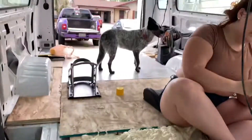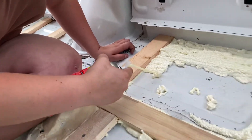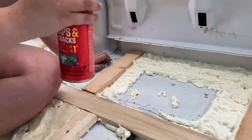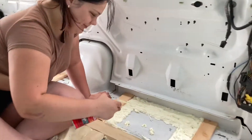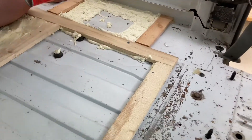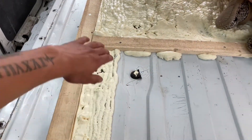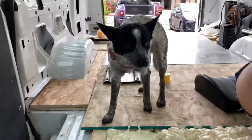Just got back from Home Depot. Basically all we're using is spray foam gaps and crack sealer to insulate the whole floor, just because it probably ended up being cheaper than buying foam boards and it's not as messy. I don't want to use sound deadening on the floor — I'm going to use it on the walls and up more towards where we're actually going to be driving. Once we fill all this in and start laying the plywood we'll get back to you.